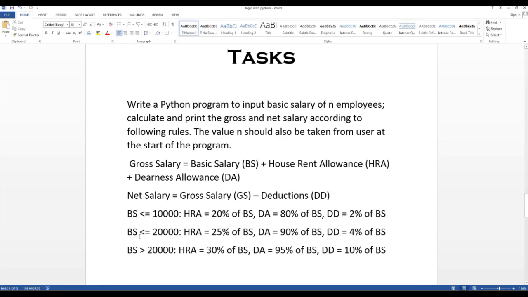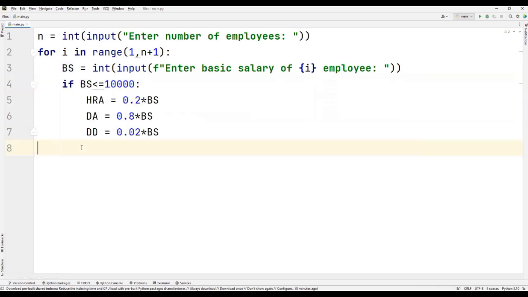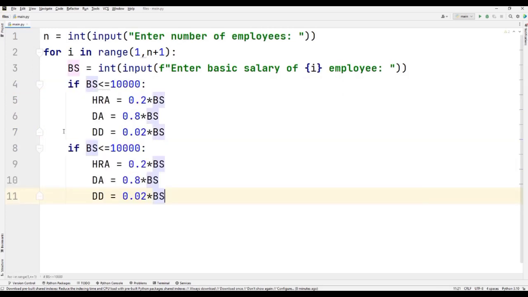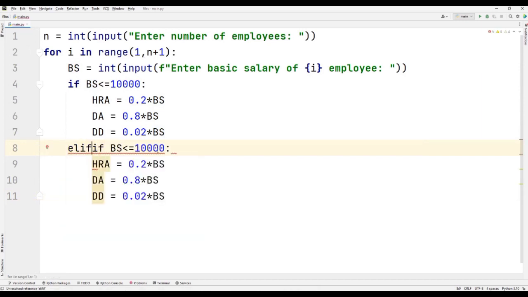Now the second condition, if the basic salary is less than 20,000. So I just copy this and we have to use elif here. Using the elif, if basic salary is less than 20,000, right?